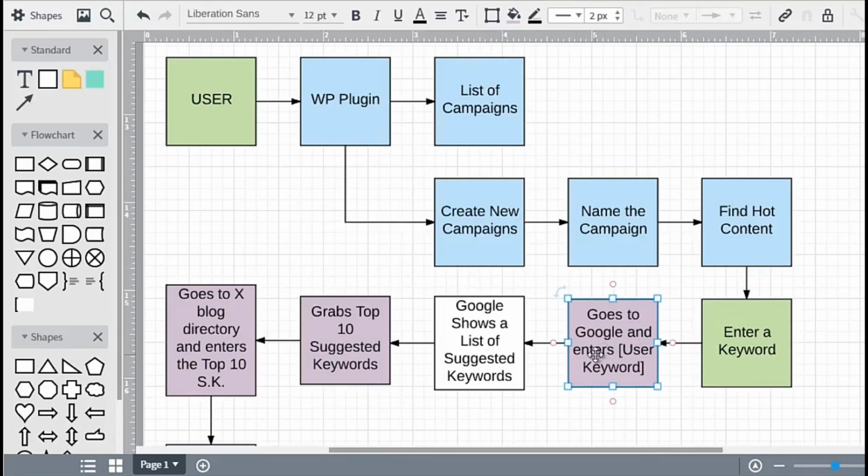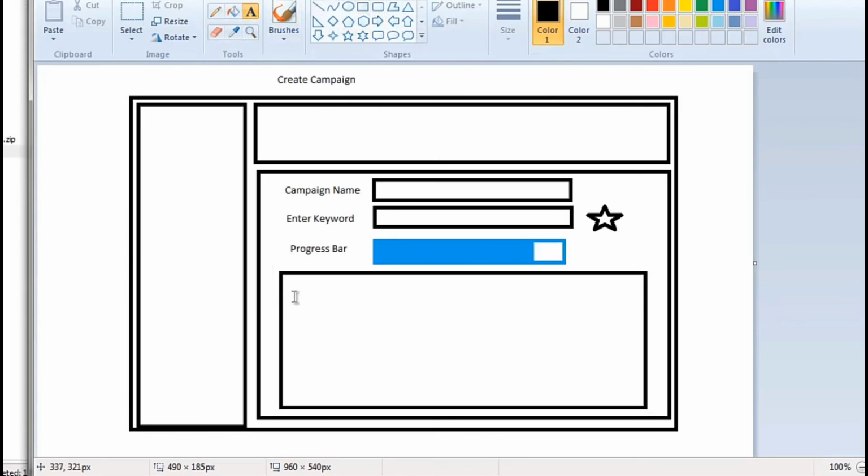So next, the user sees a list of hot topics and pics. So maybe after that, we could say, here's the list right here. So maybe they see a list here, a large list, and they can choose or they can select which ones they want. So maybe there's like a radio or checkbox or something where they can select the hot topic that they want. They select it.